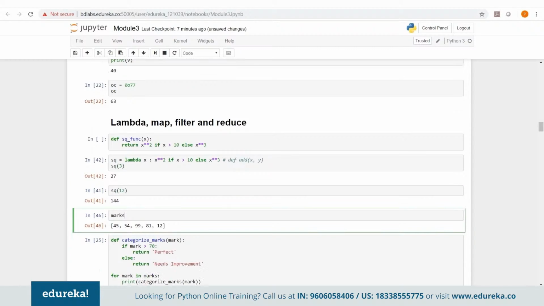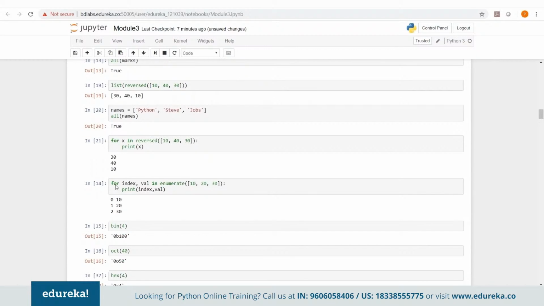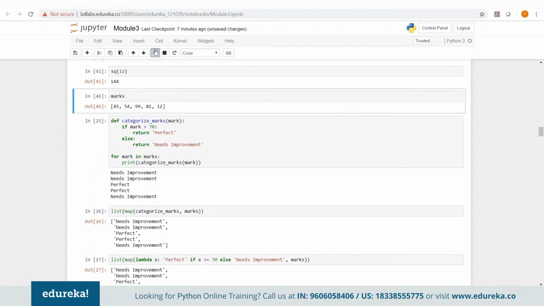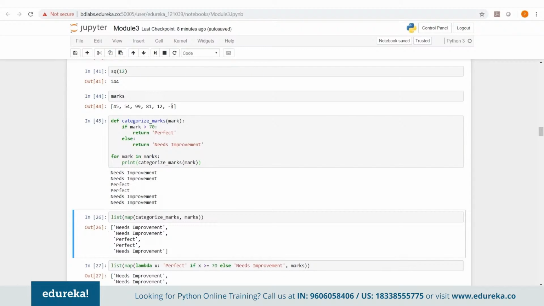And if you have a list of values to be classified, let's say you have marks as a variable, I believe that would have been created above. So when we have marks as the variable, it looks like this. It has a bunch of values, and we want to categorize marks. We write a function wherein if mark is greater than 70, we call that perfect, otherwise we say it needs improvement. And how do we see if values in marks are getting translated to perfect and needs improvement? We iterate over the marks list and pass every individual mark value to the categorize marks function, and this is how the output turns up. Needs improvement in the first two values, the next two values say perfect, and then again the last two values need improvement. There could not be a negative mark.